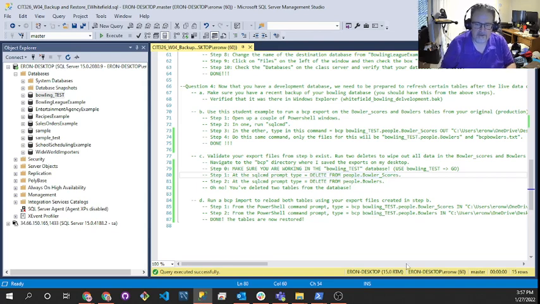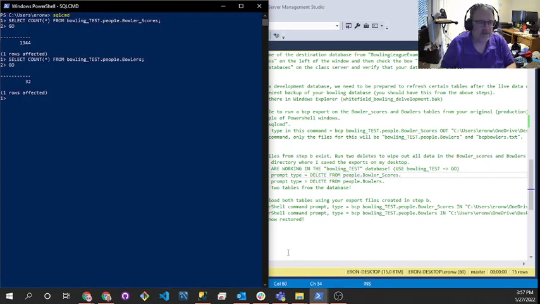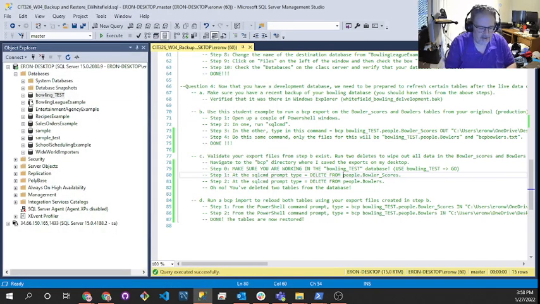I'm going to use bowling_test, to make sure that we're changed over to the right database. I could do the same thing by typing in bowling_test.people, and that will make sure that we are always in the right database.